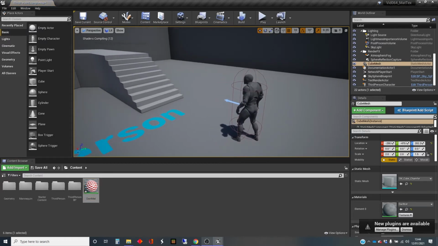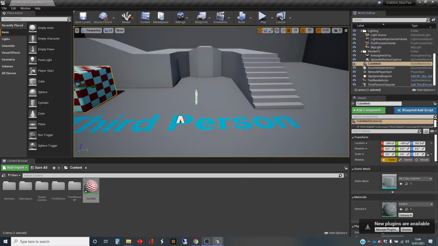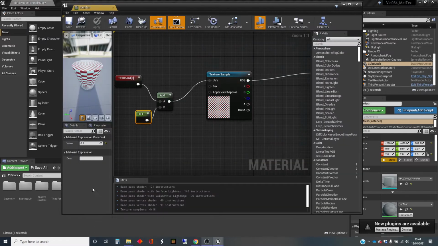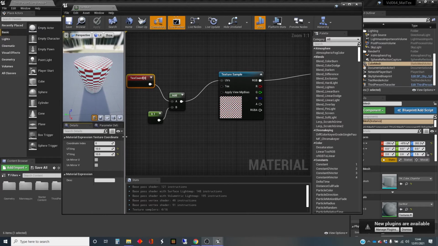A little bit of a think about that. There was another setting in there, which you may or may not have noticed in the texture coordinates, which is, let's expand that out, texture coordinate index. I had to go and look up what that is. It turns out that a static mesh can have more than one set of UV coordinates if it wants.